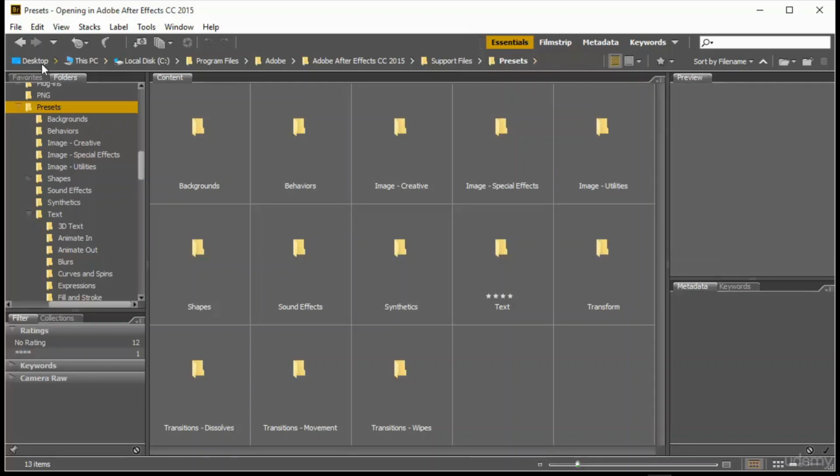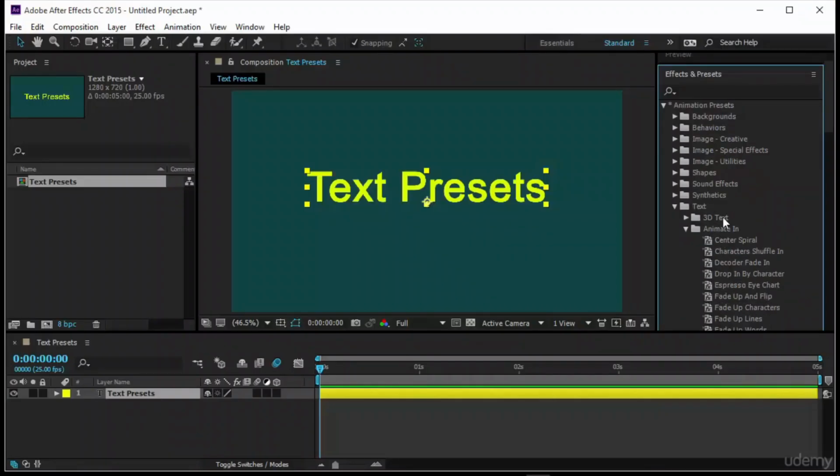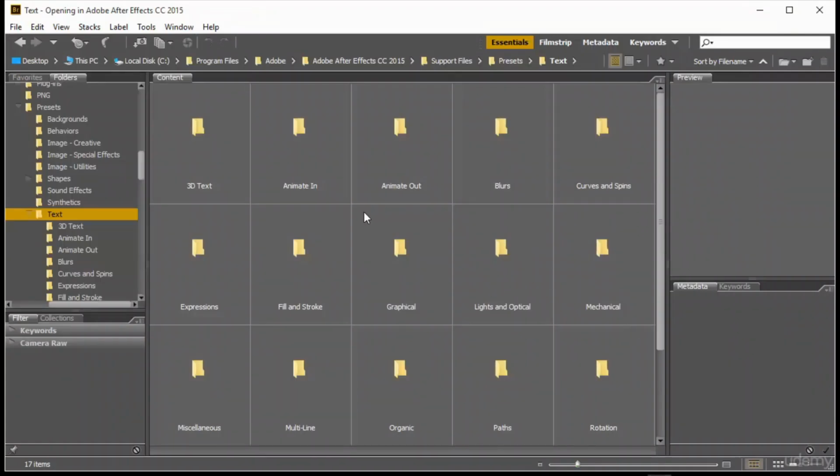Notice that the directory of presets, or the folder of presets, is in Adobe After Effects, Support Files, and then Presets. Then from here you have the categories or the folders. And from the folders, you can choose text, for example. Notice I have 5 stars here because I use it a lot. You can double click and then you have more. Let's go to After Effects. You can see you have 3D text, animate in, and the rest. That you can also see in Bridge. Actually, Bridge is browsing your storage media and showing you whatever it can read and display, sometimes with a preview.